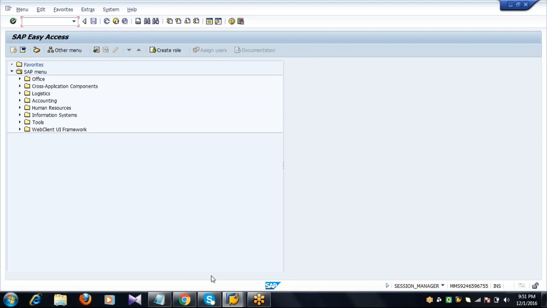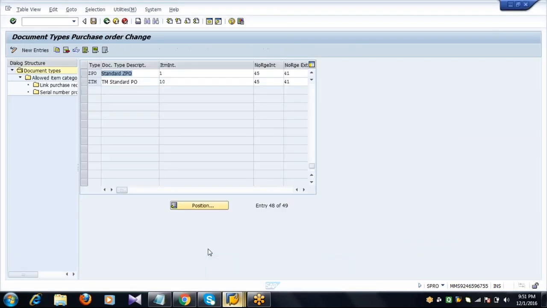So this is the main thing. Now we are converting a PR into PO, RFQ into PO, contract into PO. How is this happening?